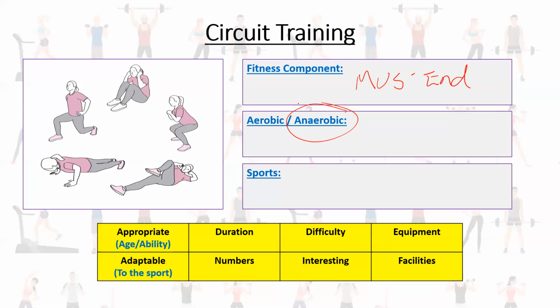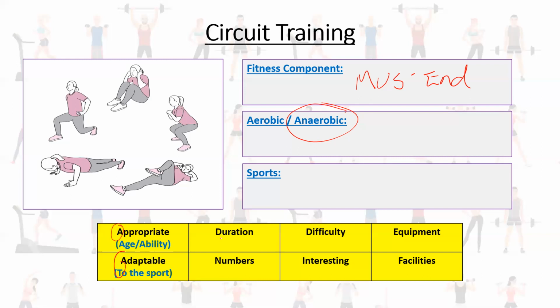And then the meaty part of the work, the bit which really focuses on the evaluation, advantages and disadvantages. Now, it doesn't matter which order you do these in, and it doesn't matter if you don't do them all, but you need to come up with a selection of statements focusing on at least 2 or 3 which you can go into in a little bit of detail, which outline why you think it's an advantage or a disadvantage for your sports performer. So let's just start, the easiest way to do this is to do it in alphabetical order. So we do the A's first and then we work our way along.